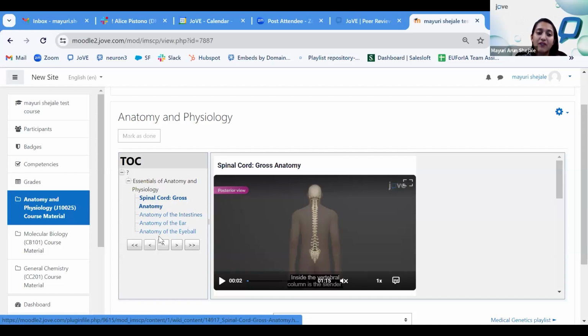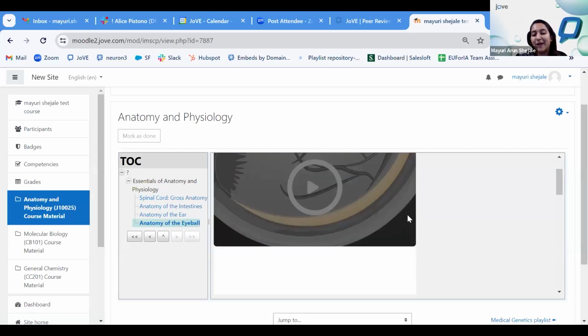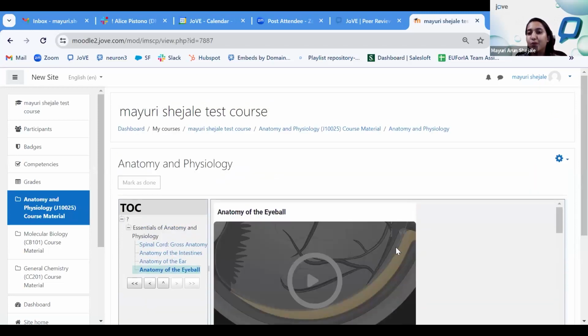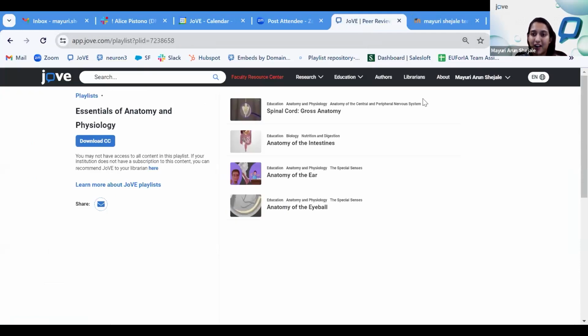And you also have the option to toggle between the different videos that they'd like to watch. This happens to be the most liked way of sharing content with students because it takes away the need for them to log in to JoVE at all. Please remember that, as a faculty, you have to be logged in when you embed this content. But once it's embedded, neither you nor your students have to log into JoVE to view the content again.